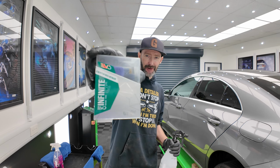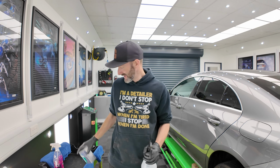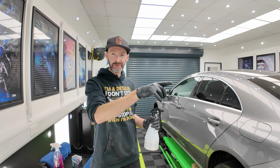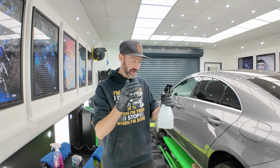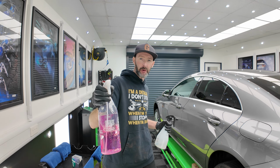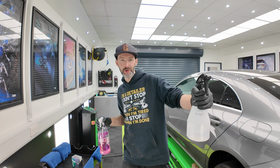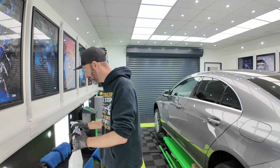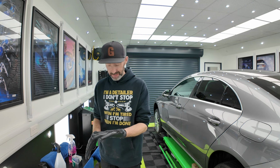And Gyeon Infinite Base Type 2. So yeah, I've got some food going. So hopefully I can get it wiped down with Spice Hecker, wiped down with Gyeon Prep, then have some food, then get the coating on. That's the plan. So yeah, we're going to get this one coated today.